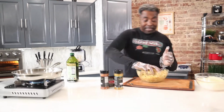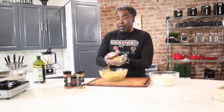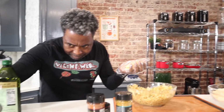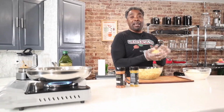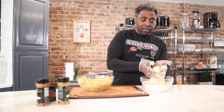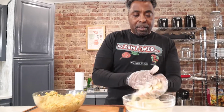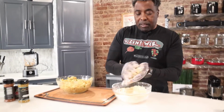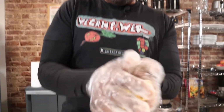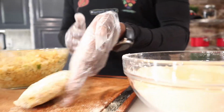So good. All right, so anyway, get your little croquette. So we're gonna make these balls up now. While the grease is getting hot, what I usually like to do, to be honest with you all, I turn this down a little bit because I don't want it to get too hot. And I make my patties up. I make my patties and I set them to the side and then I put them in. Get you some of your mix here. Remember what I told you, this is 2 cups of meal, 1 cup of flour. Look at that. That's your first croquette patty.